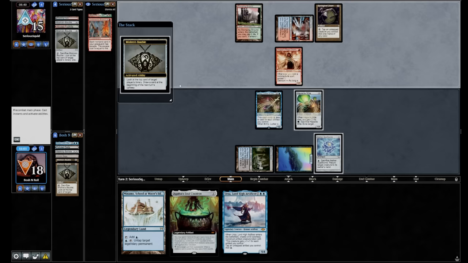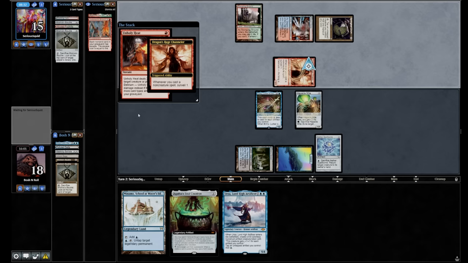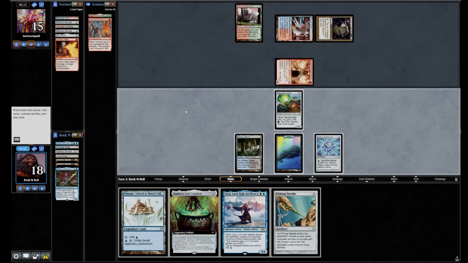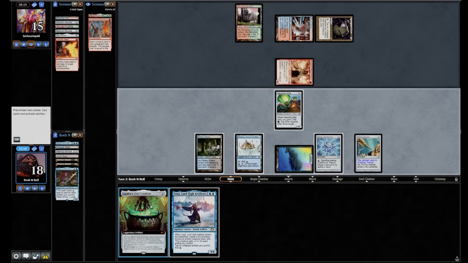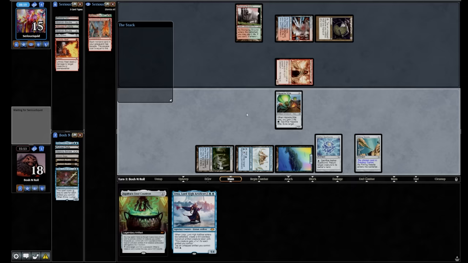critical mass. Unholy Heat. My poor Emery. If only there were a way for all of my creatures to have the abilities of Emery. Oh, Pithing Needle. Interesting. I can name Grinding Station with that. Pithing Needle, get in. Name Grinding Station. Agatha's Soul Cauldron, get in.